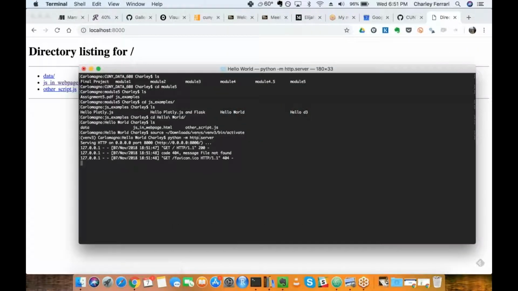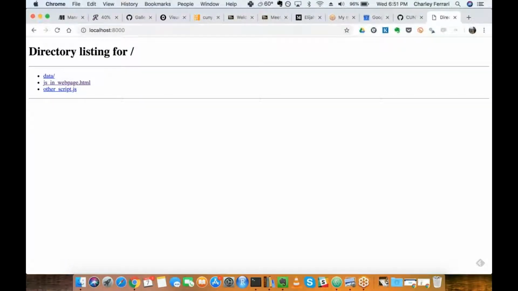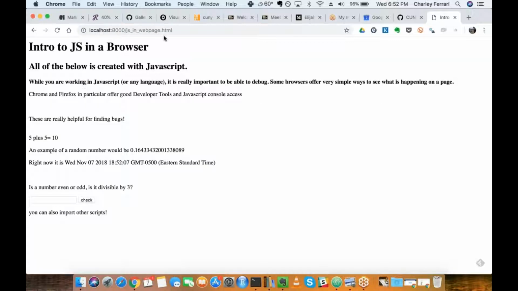You'll see the port that it's serving from. If you have an index.html, it'll lead you directly to that file, or basically to the page that you want it to show. But here, because it's named something else, we have to go to the JS in a web page.html.